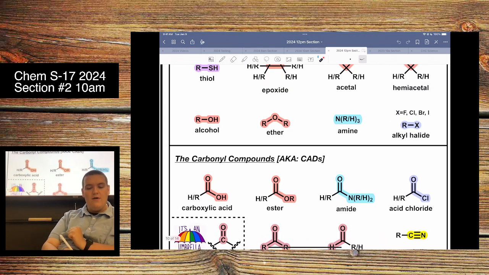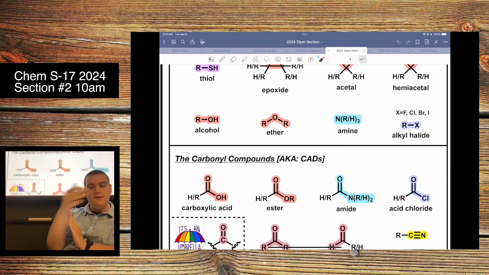Then we have, okay, what if we put an alcohol next to a carbonyl? That's a carboxylic acid. What if we put an ether next to a carbonyl? So this is carbon-carbon connected to the oxygen ether, but carbonyl, she's our good friend ester. If we have a carbonyl and we put an amine next to it, it becomes an amide. And then a carbonyl with a chloride next to it is an acid chloride. I've tried to set this up so that there are some patterns that you'll see. I've tried to highlight them similarly.